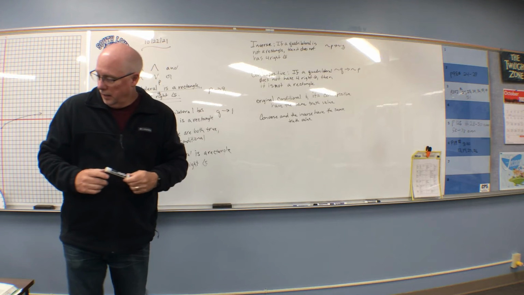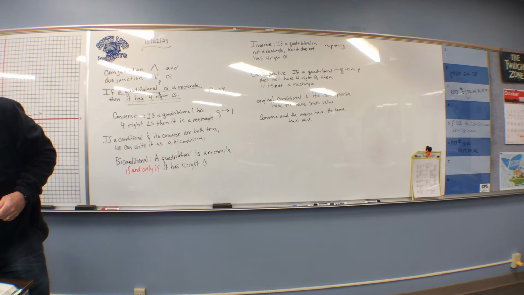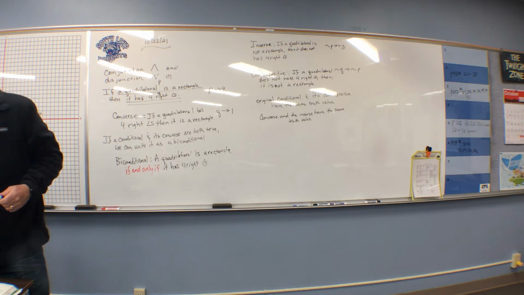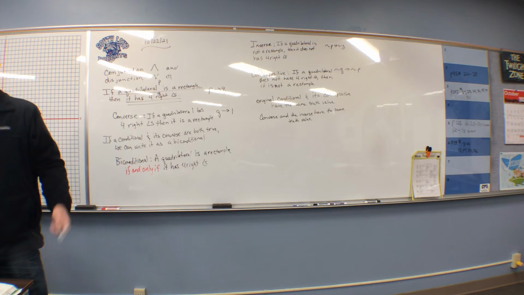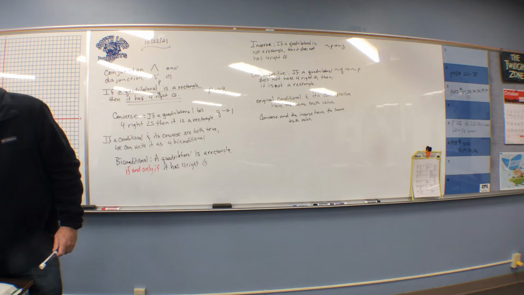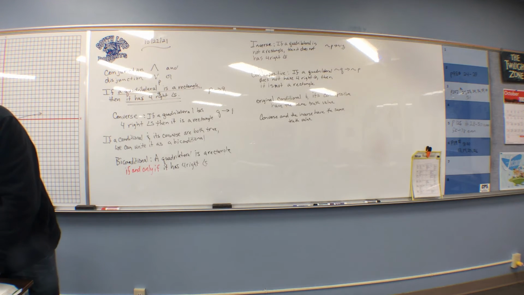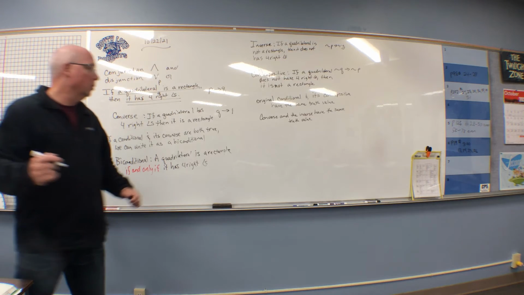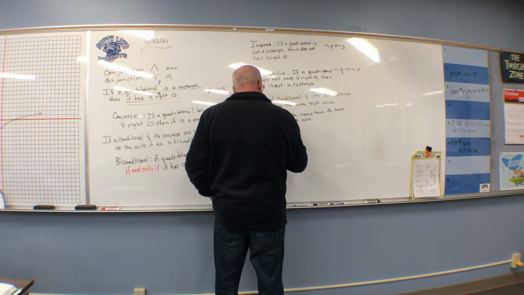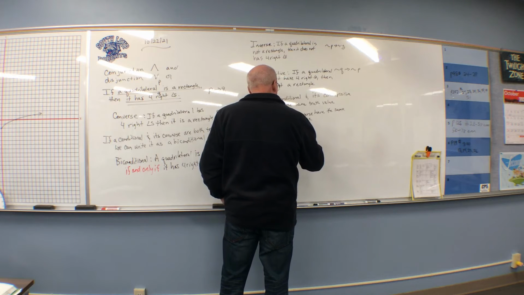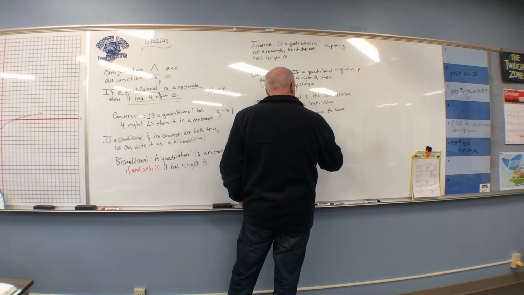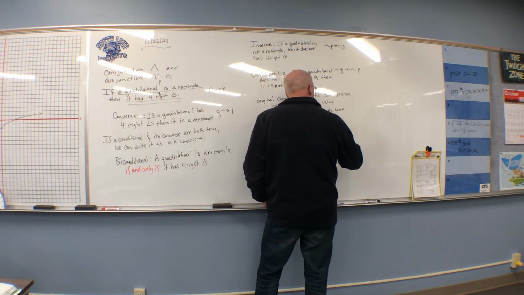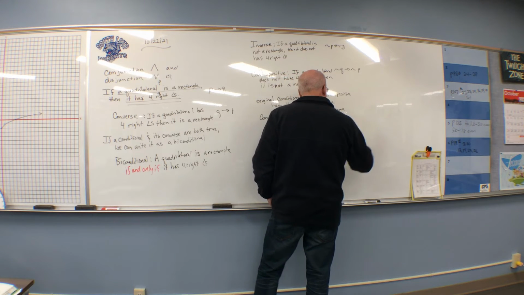Okay? Let me see if I can come up with one. The banana is blue and the apple is a vegetable. Well, now that's true because the banana is not blue. So the rest of it is true. The hypothesis is false, so the whole thing is true. What I'm trying to do is get you one in which the original is true, but its converse is false. Let me think this over for you. Okay, here's one. Zoning center. If you live in Callaway, then you live in Nebraska.